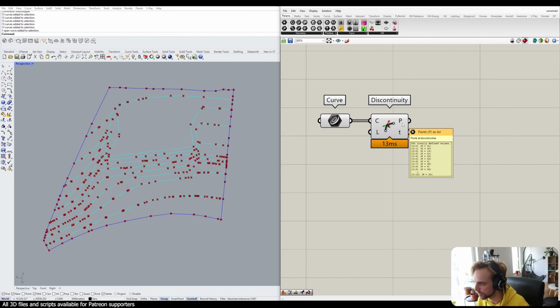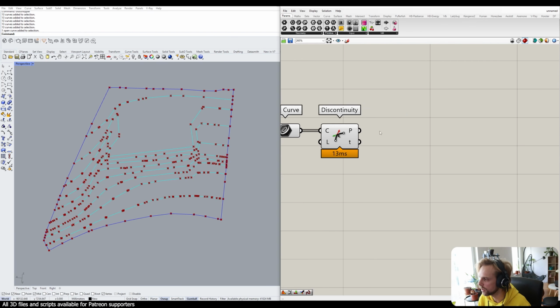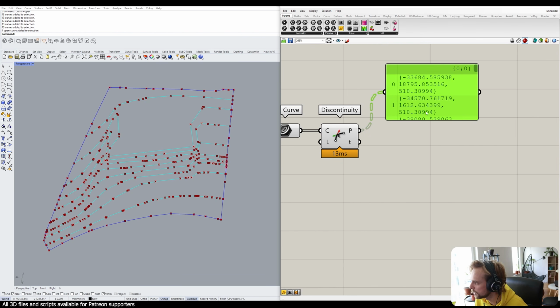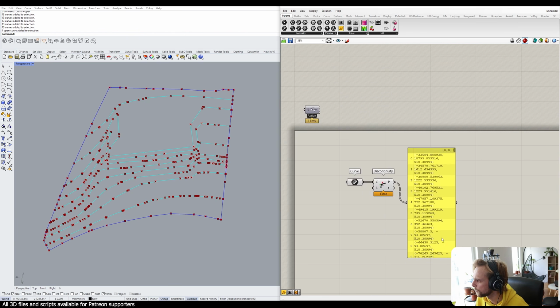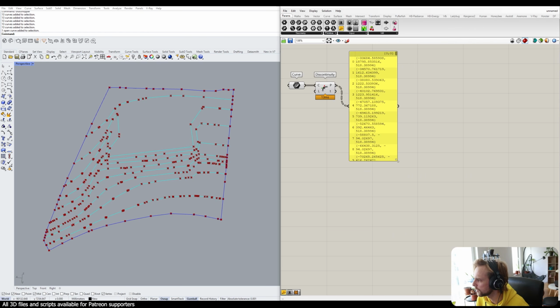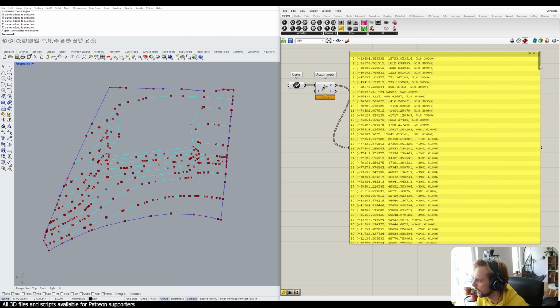And then from these points, and you can see we have a bunch of them. The problem is that for each curve, its points are placed into a separate list, right? I can even show this to you. You don't need to do this. What we get out of here is the list of the first curve that we referenced in and all of the points in it.